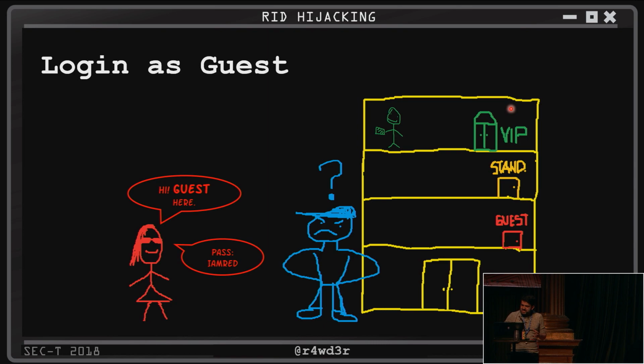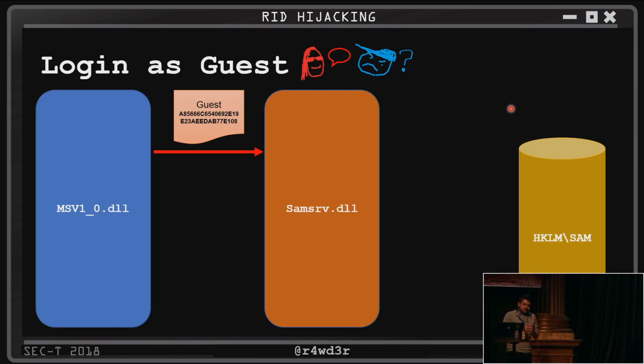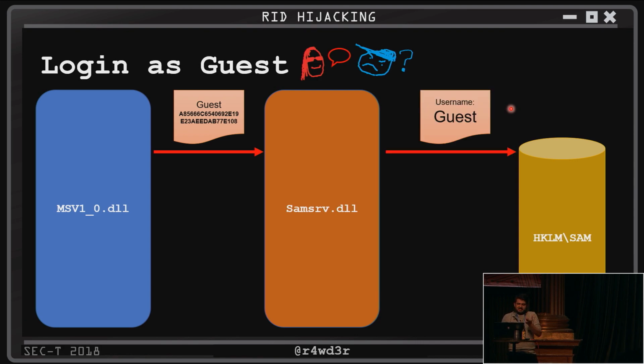So to exemplify the attack, let's authenticate with the guest account. But now we will omit some parts of the authentication process. Okay, so the MSV1 sends guest and the hashed version of the password. The SAM server after that will query the related RID of the guest user.